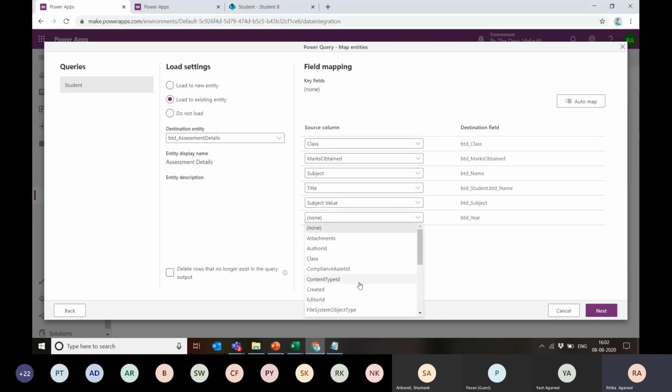And for year, there is this year column we have. So then I can select some configuration like this. If I click next, then it will ask me for the refresh settings I want to put on this data, like how frequently I want this data to be refreshed. It's saving my details in the backend.